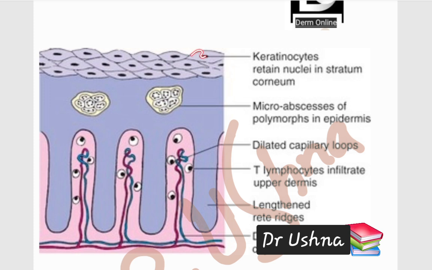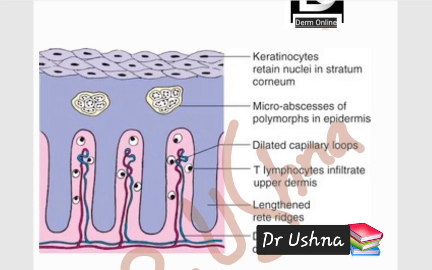But what happens in psoriasis? In psoriasis, there is a repetitive division of the cells, and there is increased shedding of the stratum corneum. They do not have time to shed that nucleus. So whatever cells you are finding in the stratum corneum, they are retaining the nuclei. So in the stratum corneum, they will retain nuclei, and the term is known as parakeratosis. Para means retaining nuclei. They have the nuclei. So parakeratosis: just having a look at the stratum corneum, you have all the keratinocytes that have nuclei in each cell. Parakeratosis is the very, very first observation you have on your psoriasis slide.